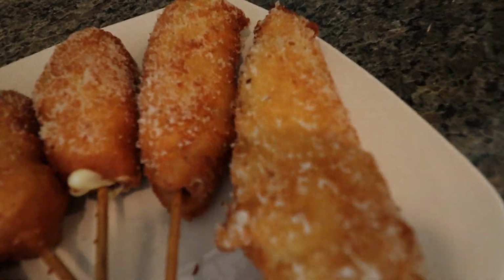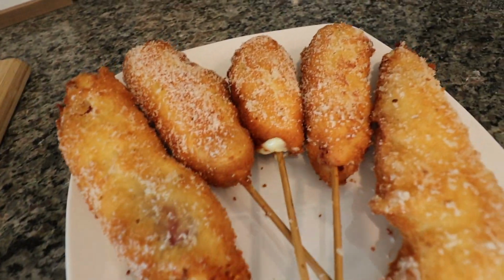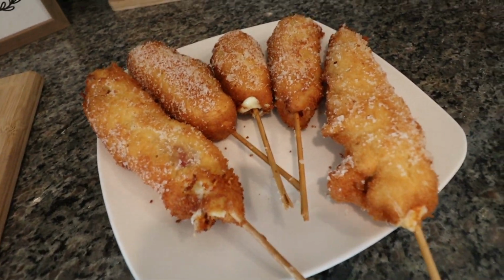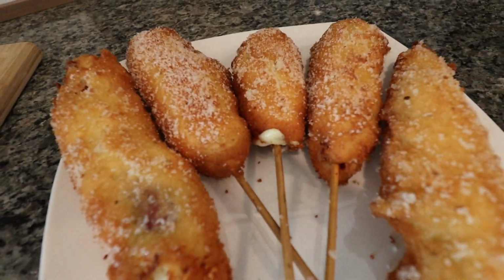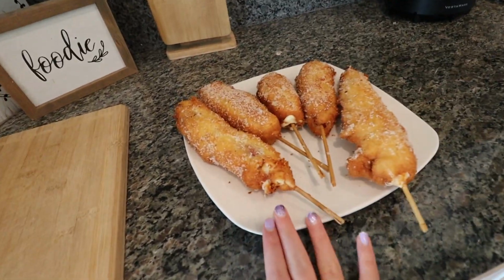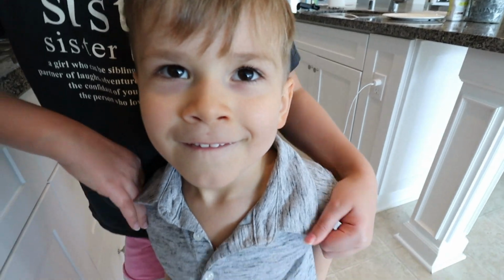Okay guys, we are done with them. Look at how good they look. Only these three came out in the right shape. These two didn't because they are really, really big. But that's okay. They still look really good. And you can put mustard and ketchup on them if you want. Do you think they look good? It looks yummy. Yummy!